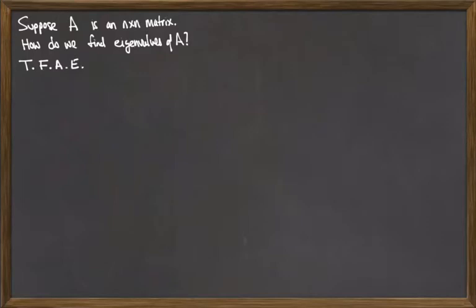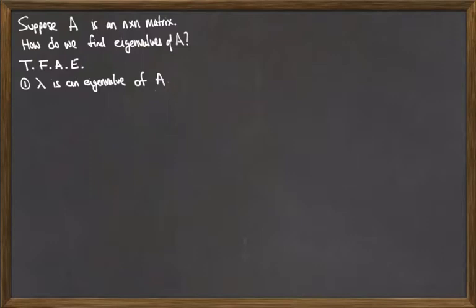So the following statements that I'm going to write down are all equivalent. If one of the statements that I'm going to write down is true, then all of them are true. And if one of them is false, all of them are false. And we're going to take advantage here of the invertible matrix theorem. And we're going to start by putting at the top that lambda is an eigenvalue of my matrix A.